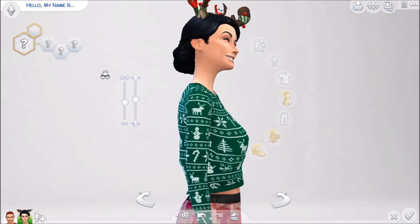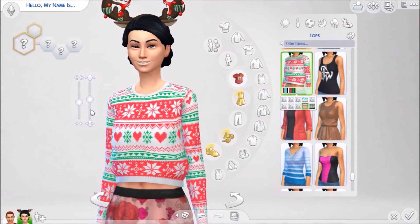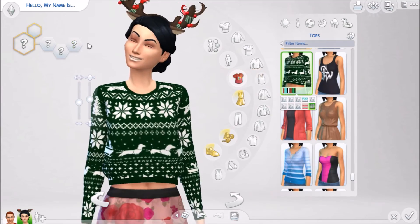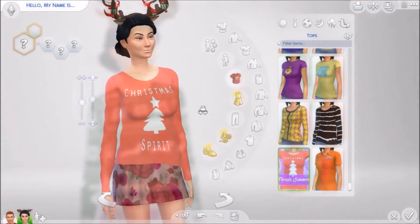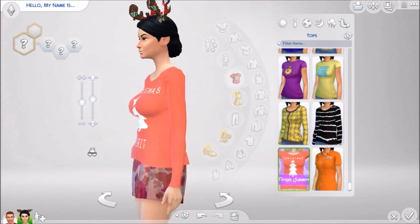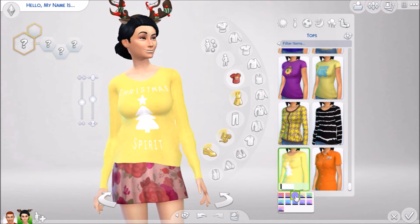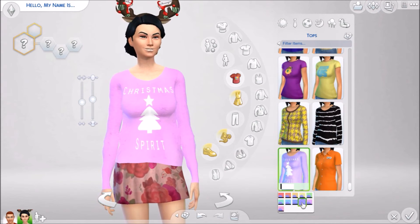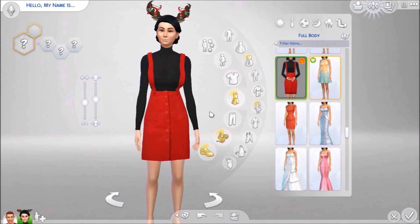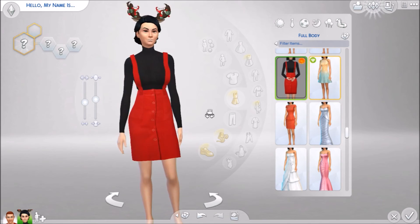We have this one which is a nice green with all these different Christmas signs on it. We have this one which is honestly super duper cute. And lastly we have this one which has some dogs on it, which I approve — love dogs. We also have the Christmas spirit ones in pastel. As you can see, they come in a variety of pastel colors — we got peach, and pretty much every pastel color you could think of, which I think they look super nice. Here is that one outfit that isn't exactly specifically Christmas, but I still think it looks really cute and you could definitely use it as some kind of Christmas formal wear.